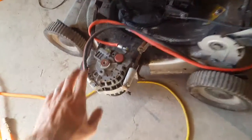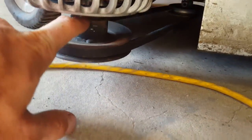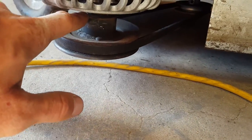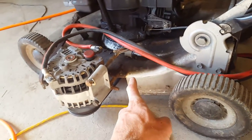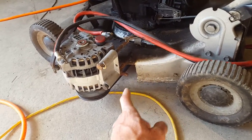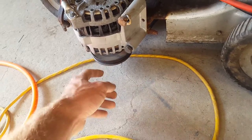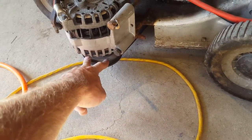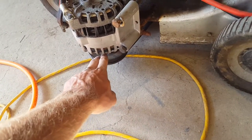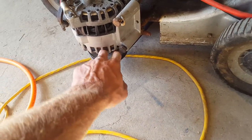This is a 100 amp alternator with a steel pulley which is welded directly to the shaft. I had to use a stick welder to weld that, and this one on the bottom went to the engine. That's an aluminum pulley that I soldered on, which surprisingly has been holding up. I've been having a hard time keeping this on — I tried the MIG welder but it was arcing around the circle too much and I wasn't able to get a good enough weld so it broke off. So I cleaned it all up and got a friend with a stick welder to weld this, and it seems to be holding up a lot better.